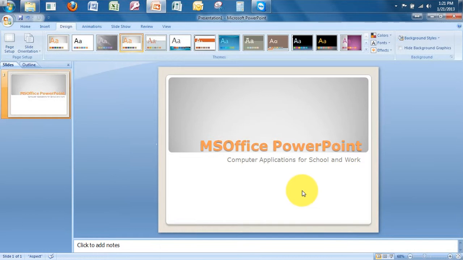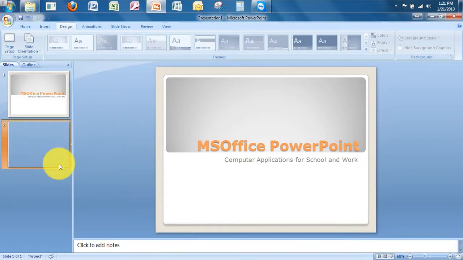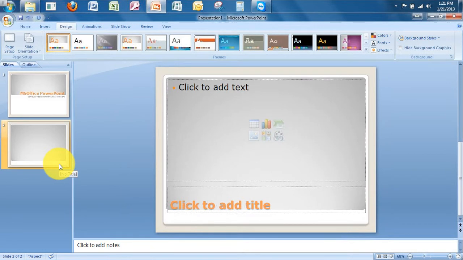Now there's a couple of ways to insert a new slide. Let me show you the quickest way. I go over here to the slide view pane, right click in the open space, and I can choose New Slide. But there's a downside to this, okay? Let me show you what the downside is. The downside is that it won't give you as many options to insert a new slide in the format that you want it.